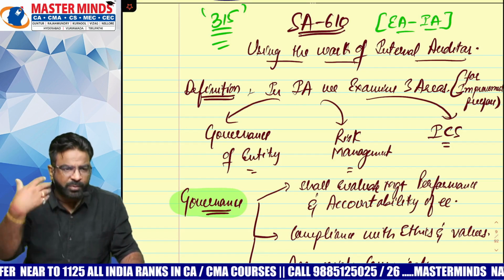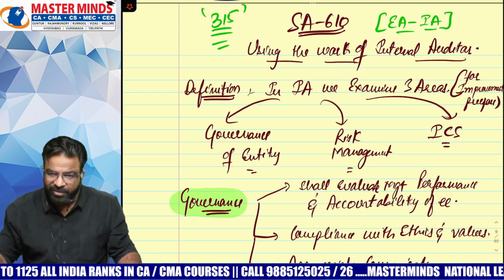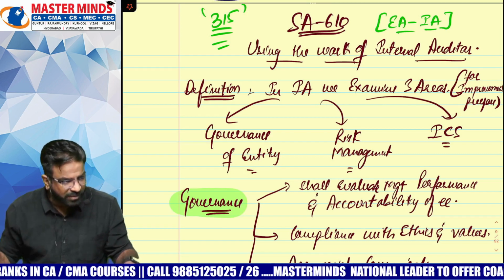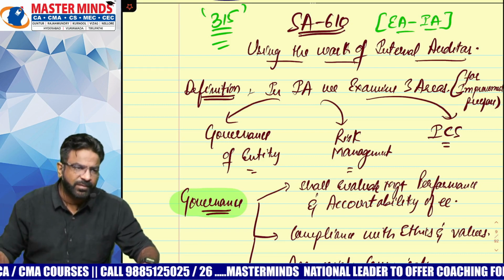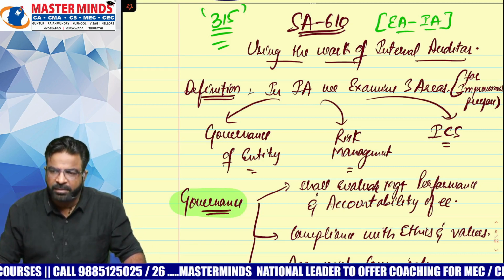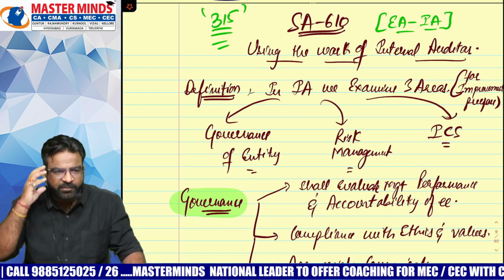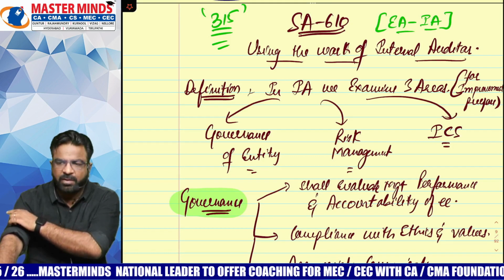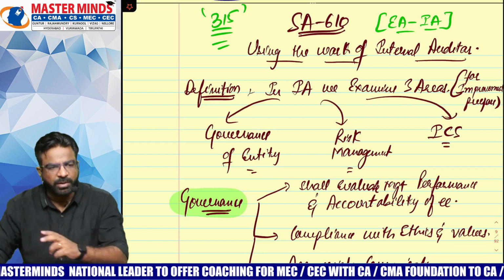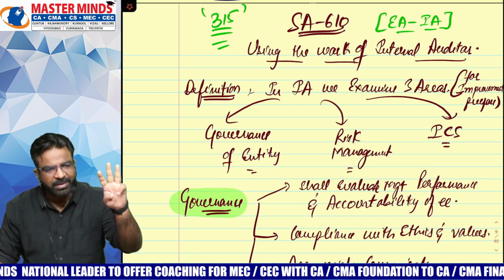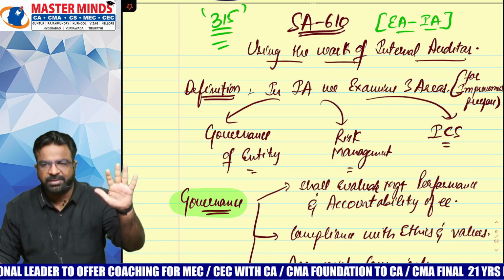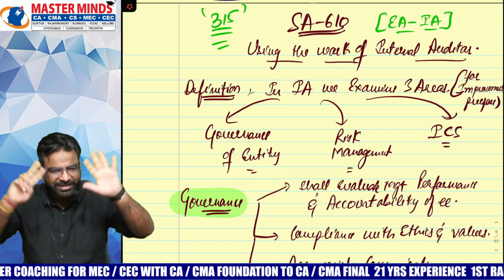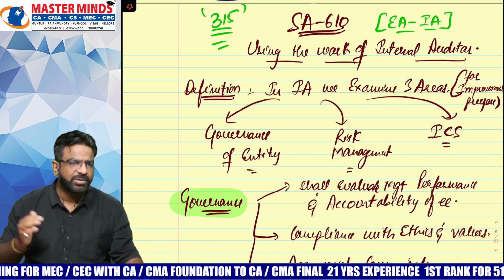Let me put a question on how it may come in the examination. An external auditor, while doing his audit, found a need to use the work of the internal auditor. As per SA 610 requirement, what is he supposed to do before using the work of the internal auditor? Briefly explain. He has to conduct the following tests. He has to keep the following factors in mind before using the internal auditor's work. Factor number one, organizational status. Factor number two, reporting responsibility, objectivity, technical competency and knowledge. Then proficiency in audit, degree of independence, degree of scope. Am I correct or not? After checking all these things, finally you will take a call whether to use his work or not.